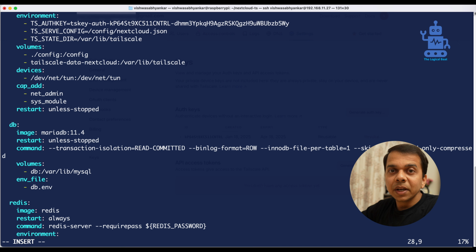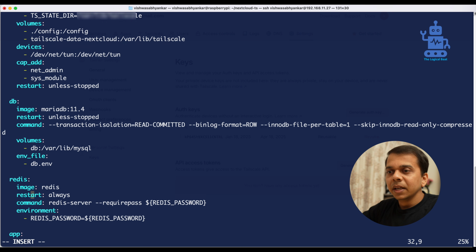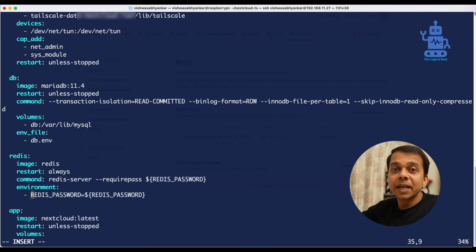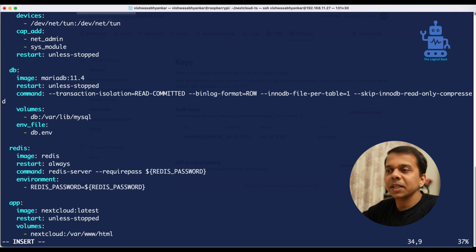Okay, and the db.env that we just edited and put the MySQL passwords in, that's the same db.env it is referring to. Okay, the next is Redis. It's the server for cache management, for managing the most frequently accessed data so that it can serve you faster. That's the short explanation for Redis. It's vast, so I cannot explain everything right now, but it is necessary for better performance from your Nextcloud service. And the Redis password will refer to the .env file that we had edited. From there it will get this Redis password variable.